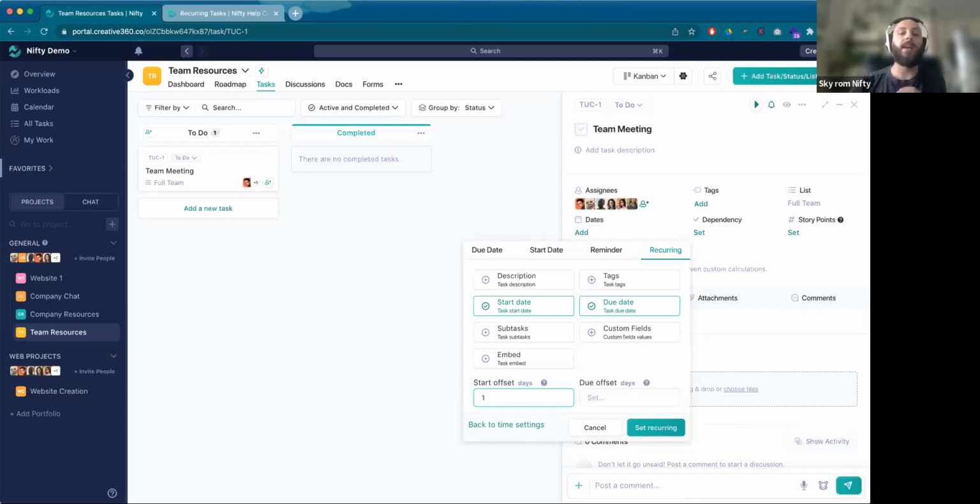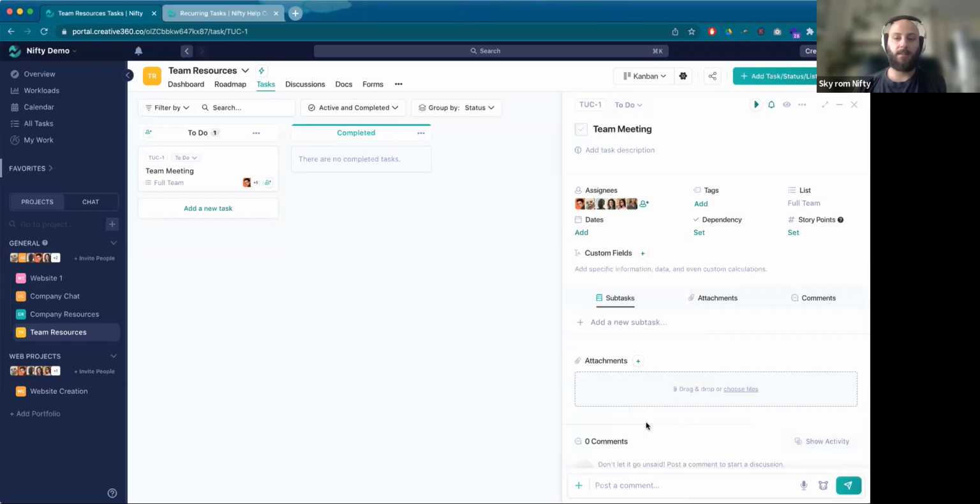If I put 1, that means this task should start the day after the second day of every quarter, so to speak. But if I say 0, that's the day it's recurring. And then 4 means I want it to be due 4 days later. So now I can have a task recur every first day of every quarter, and it's due 4 days after that.